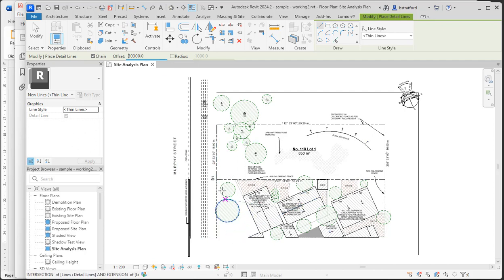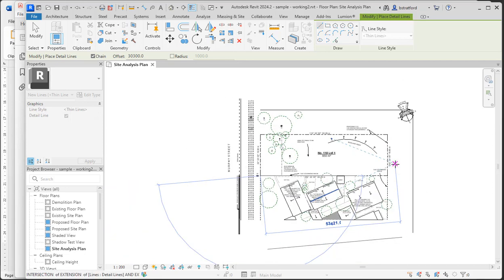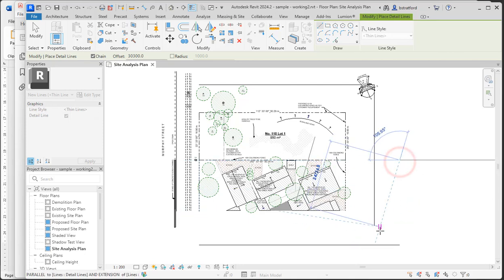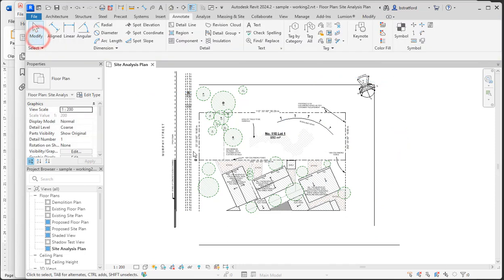And drawing with an offset, so from the boundary line, as I move the cursor, you can see as I draw right through, it's actually drawing a line up the top, up here. So if you press the space bar, you can see that line has now dropped down below. So spacebar will toggle between which side you want the line. So we want it down on this side, so I'll pick and just continue that line right out until it comes past that 10. Modify to finalize.